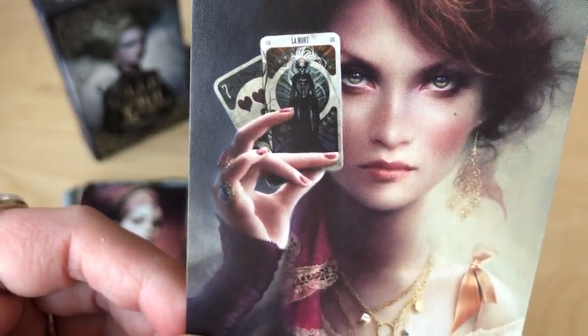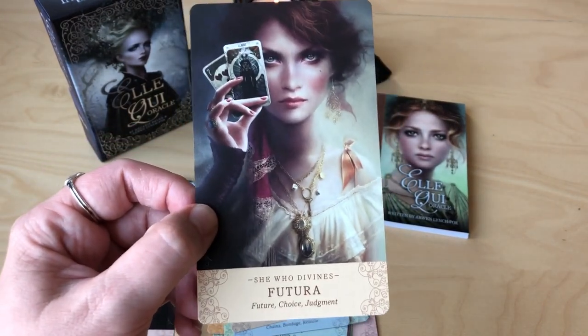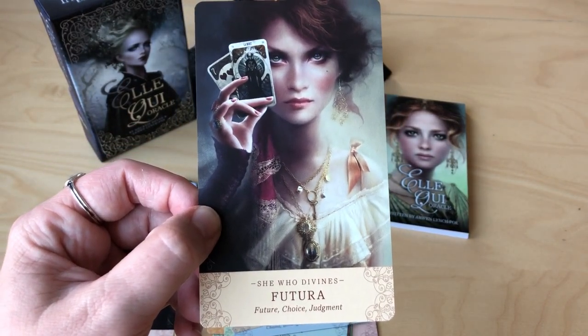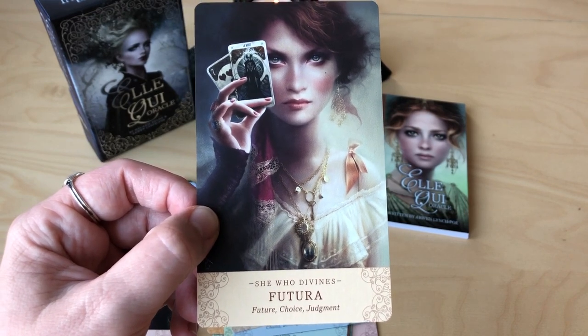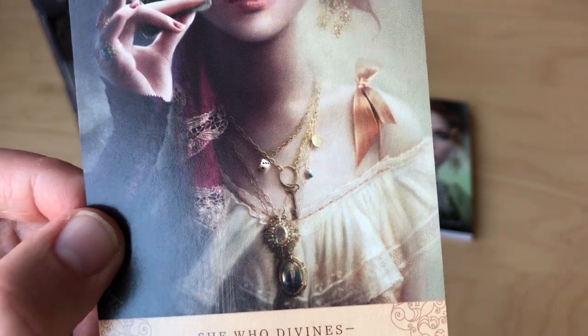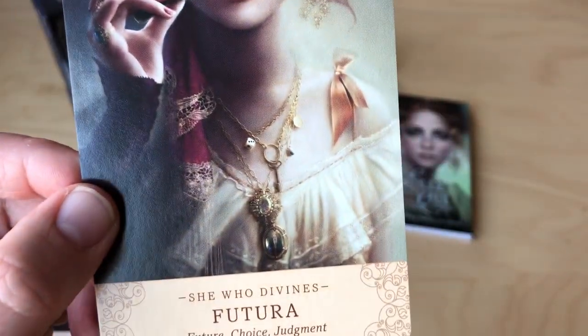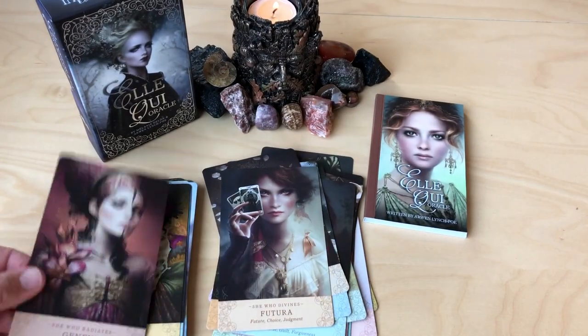Damn. The Seven of Hearts and the Death. So that's like the choice of death. Futura, She Who Divines. Future, Choice, Judgment. She's like everything. Oh my gosh, even a little key. And she's got a die, and then, oh, so cute.